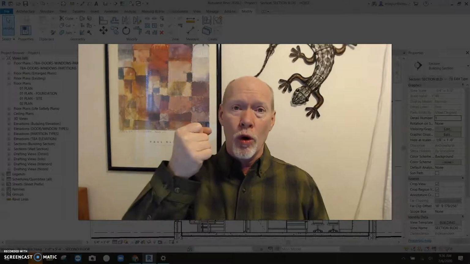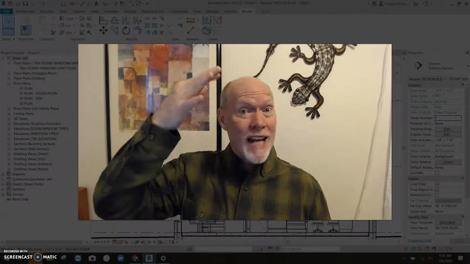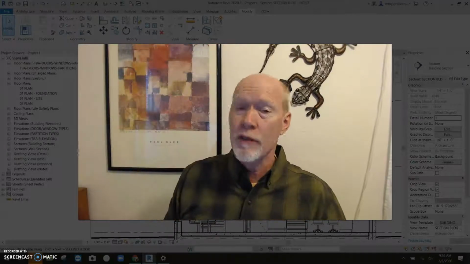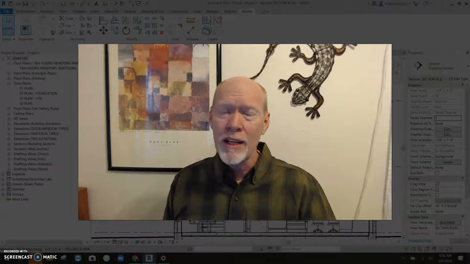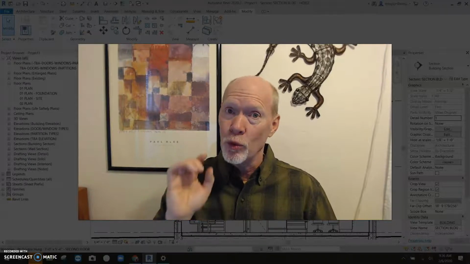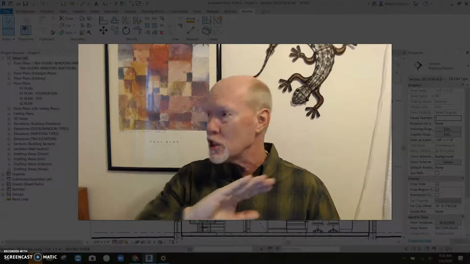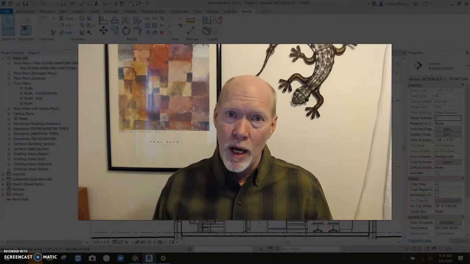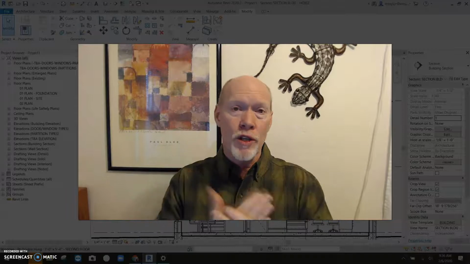I use it for the brick ties inside a wall every 16 inches vertically. I use it for the brick. I use it for block. This is valuable. Repeating details will speed up your design or your detailing process when you come to your sections.